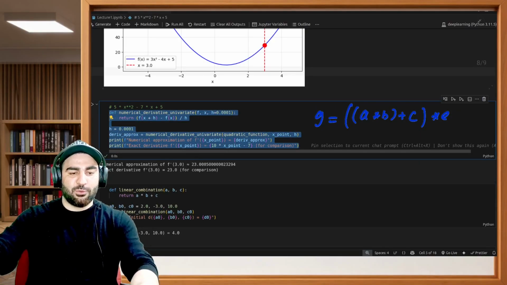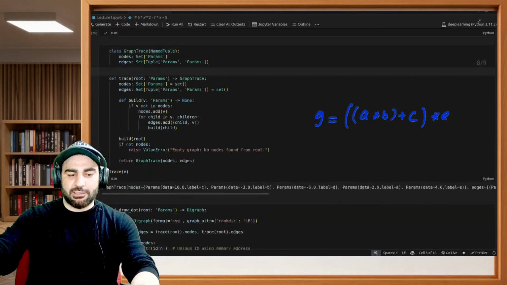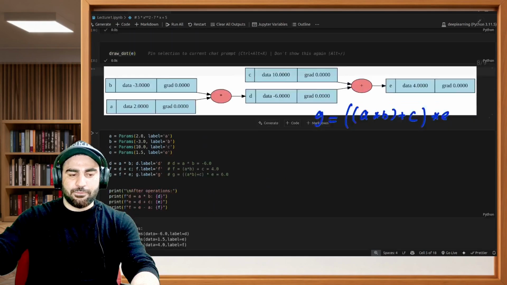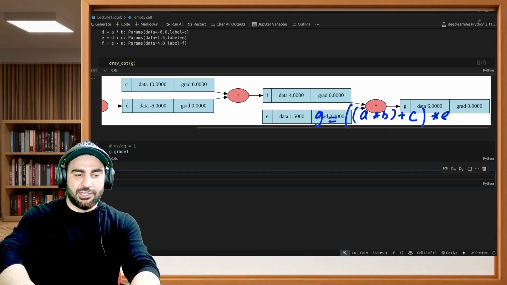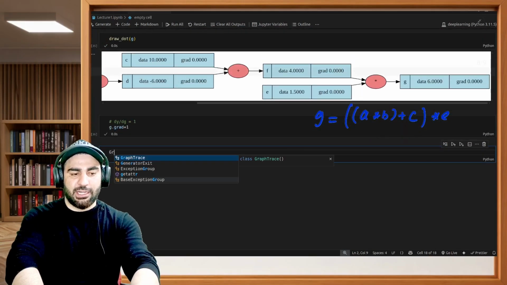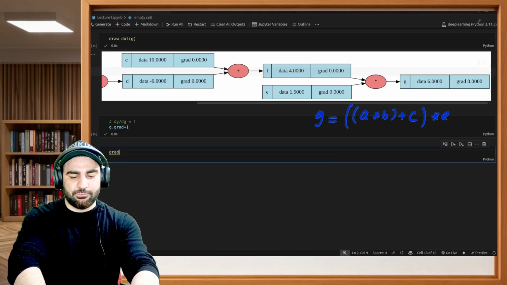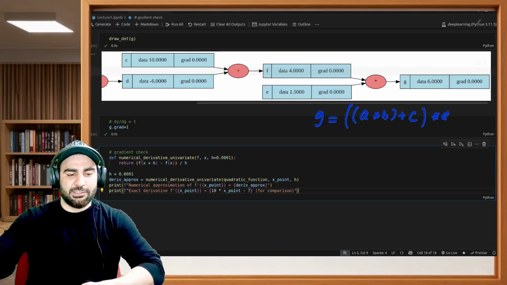We can just give it some function and then it will take the derivative of that. Let's make some area where I can say, I'll say check. So this is gradient check. I have this function over here, I'll just comment it. So this is my gradient check.